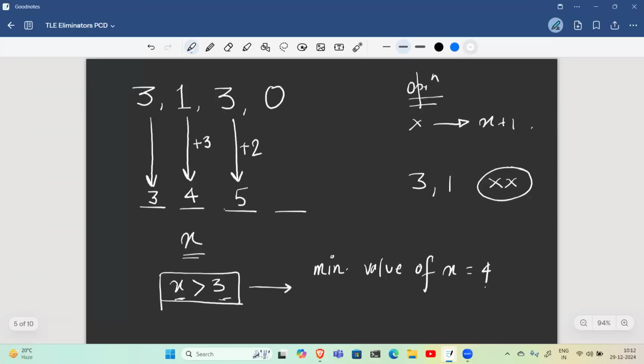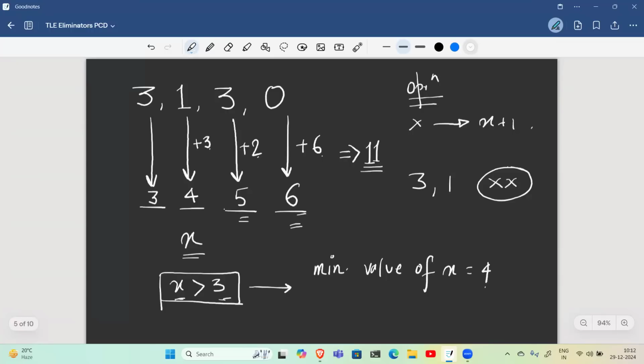Similar logic: since this is a 5, I need a 6 here. So how many operations do I need to make? 6, isn't it? So I've made 6 operations here, and this value becomes 6. So what is the total number of operations I did? That is simply 3 plus 2 plus 6. That's 11 operations, right?